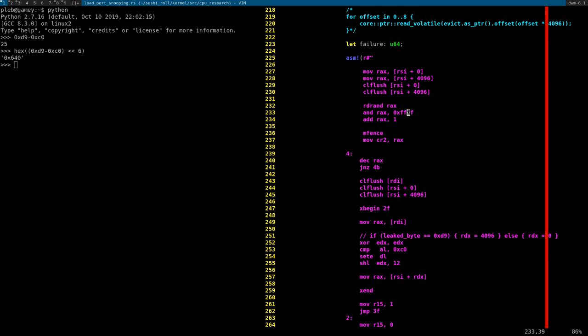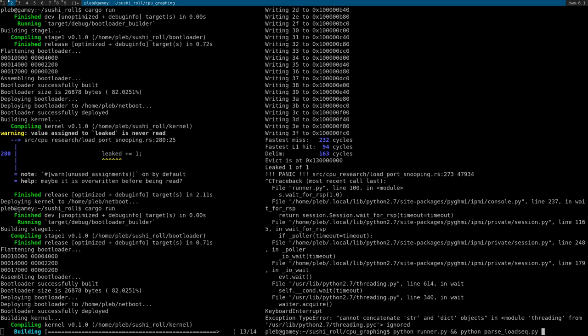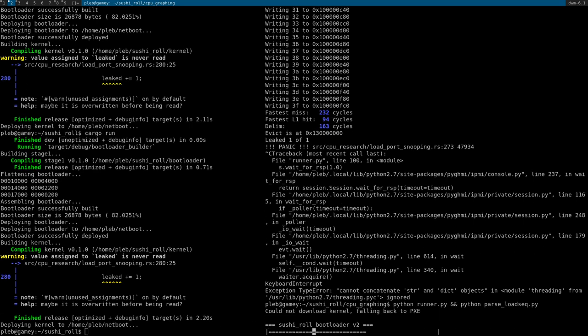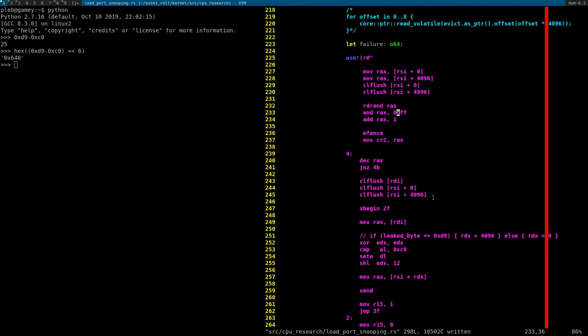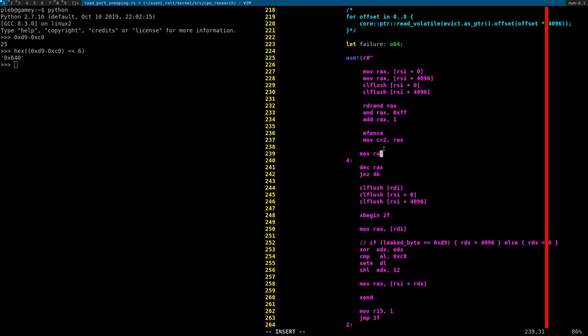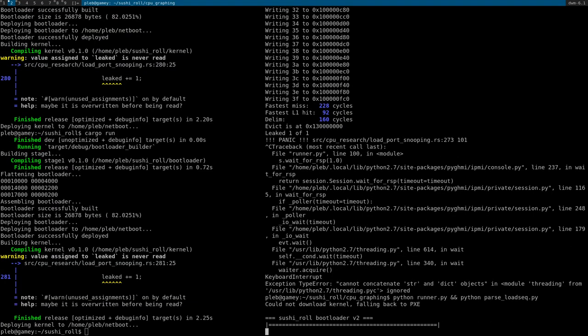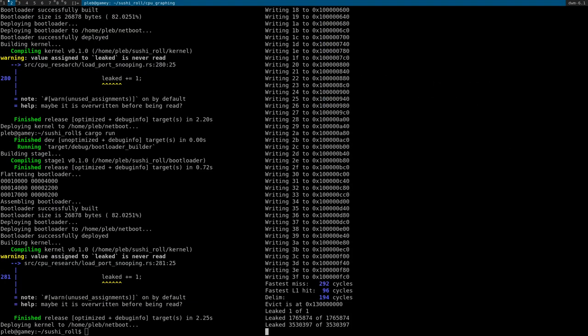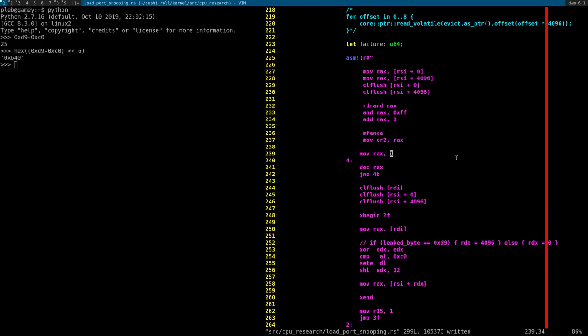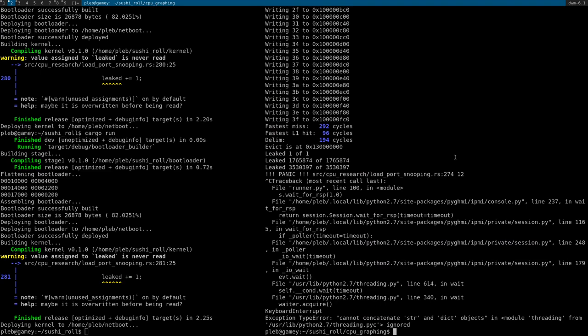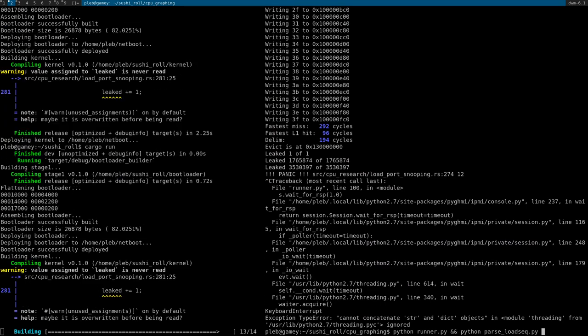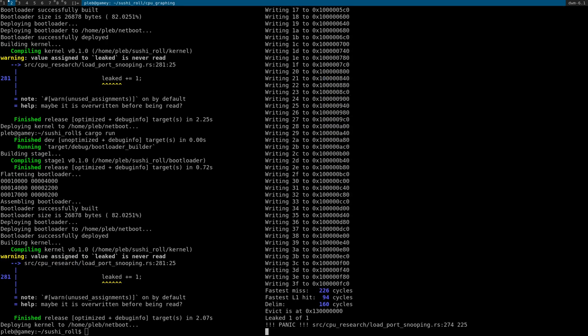Let's see if I drop it down to 256 maximum, if this still works. Does, 101. Do I just need to do, like, one branch? Do I need to perform a single branch? Move RAX one. Is that it? One branch to rule them all? No. We did eventually hit it. Okay, 10. 10 branches. Cool.